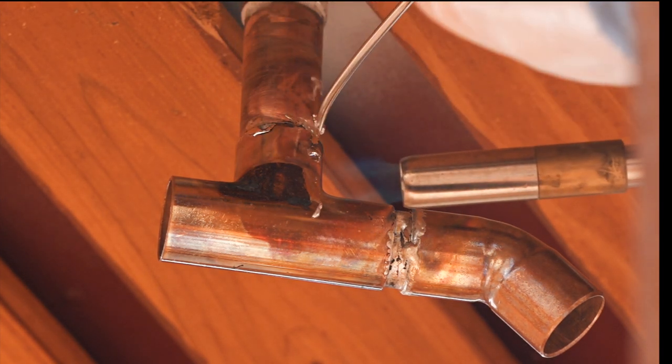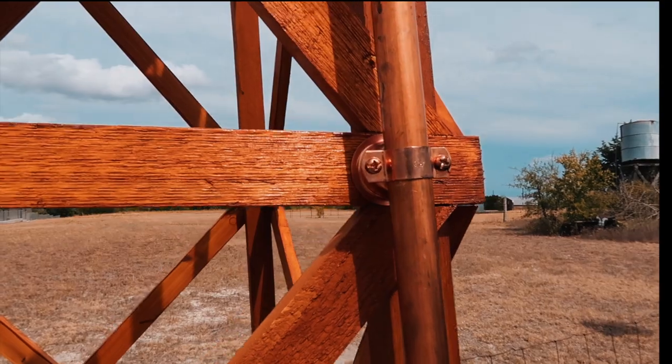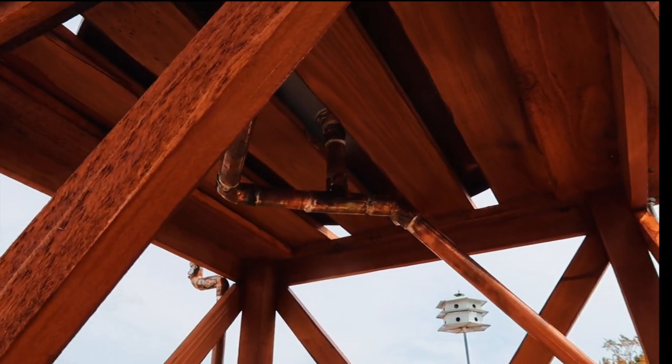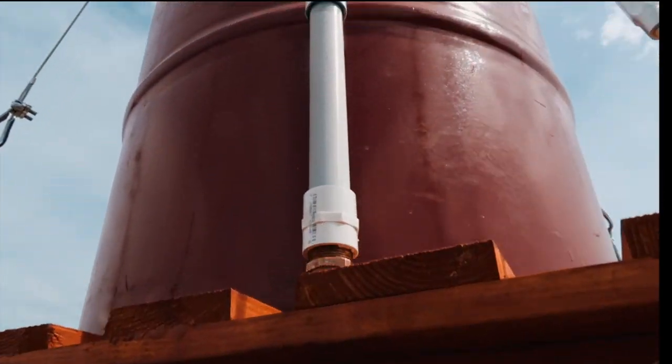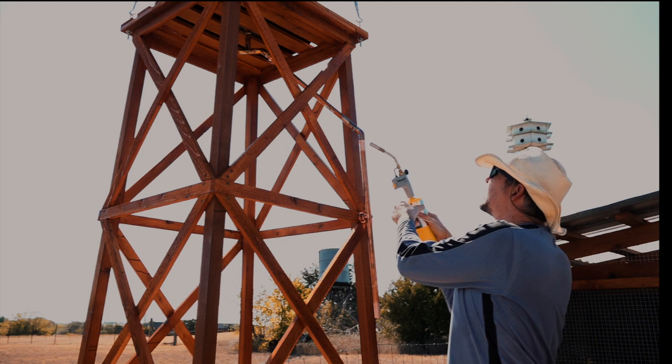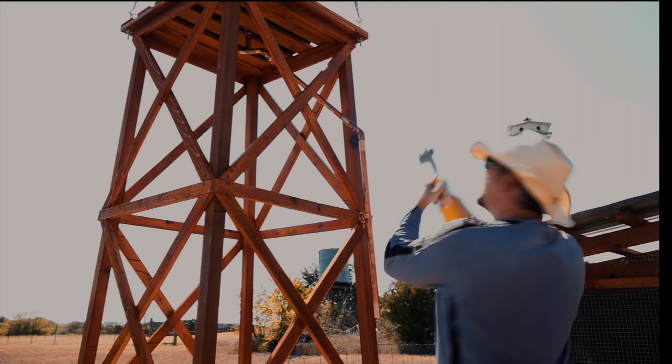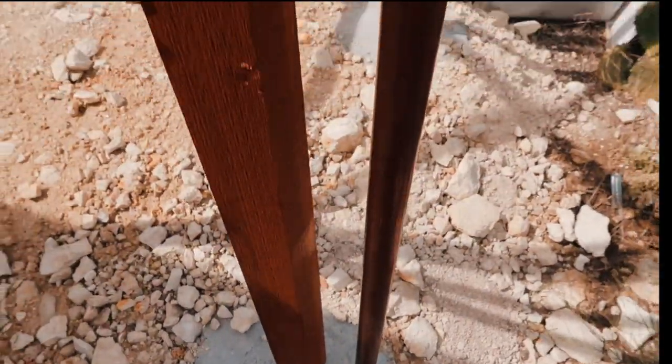This clear pipe is PVC. I couldn't find any clear copper pipe. It's very hard to solder the joints without burning the whole tower down, at least for me it is, but those burn marks just add character, I guess.